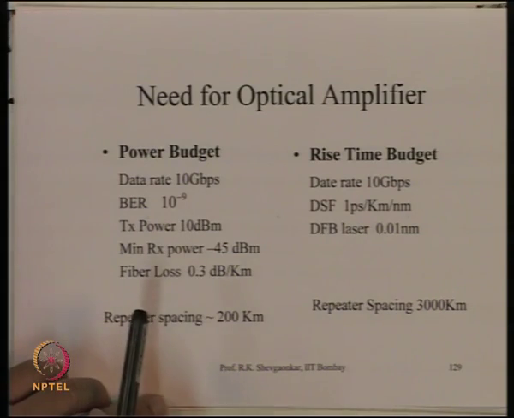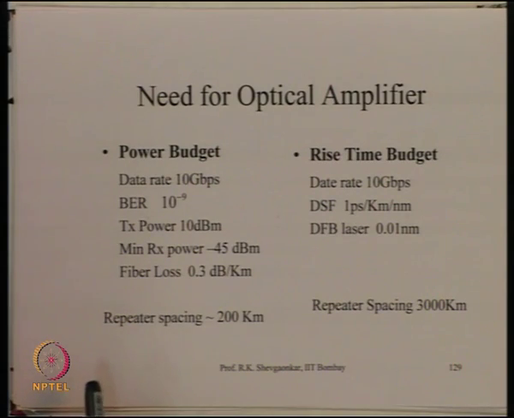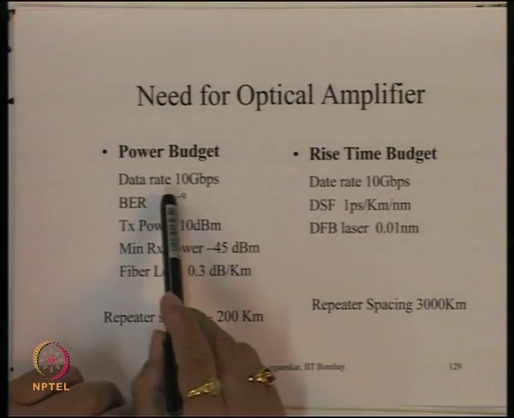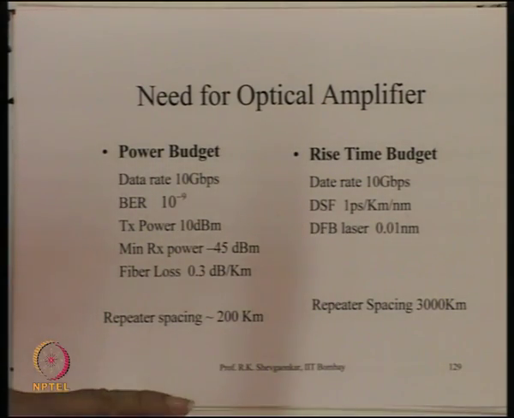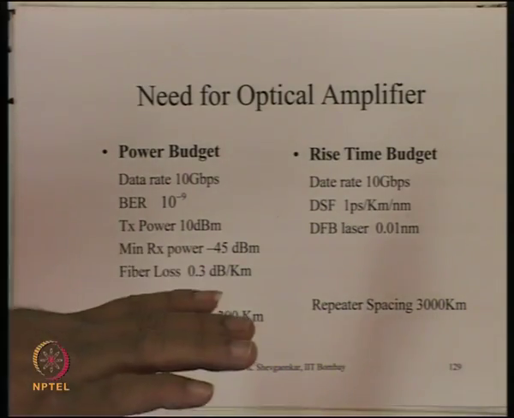So, if the signal to noise ratio is the problem at a distance of about 200 kilometer, then there is no point in putting a whole regeneration system there. Just a simple amplifier at this location would do. So, this calculation essentially demonstrates that for a long distance optical communication link, we do not have to put the repeaters over every 100 kilometer or 200 kilometer. A simple optical amplifier can be placed at that location and the signal can be sent over few thousand kilometers without actually installing a repeater.